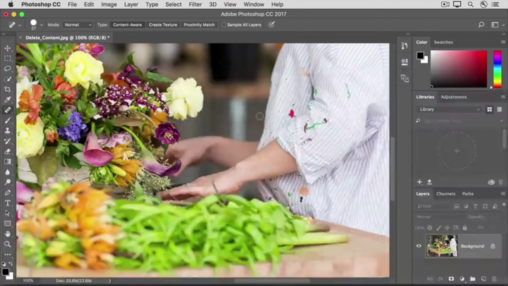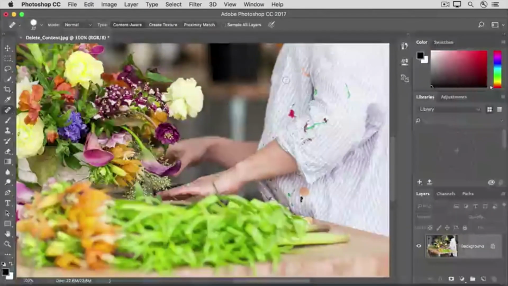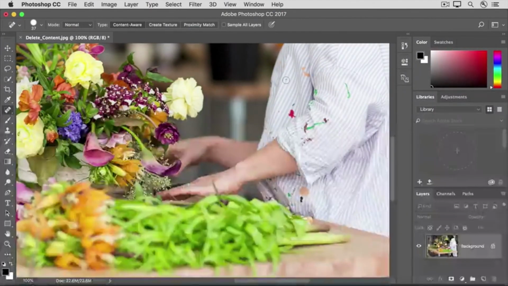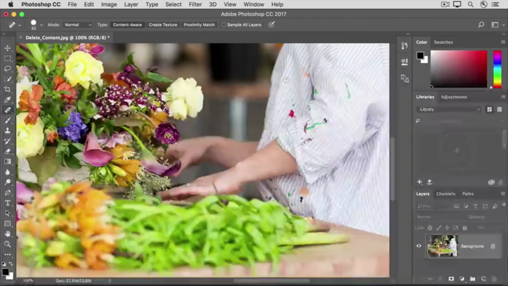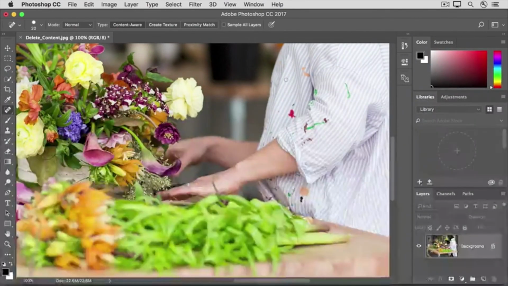Now let's try a smaller spot. Rather than go to the options bar and try to change the brush size, you can change brush size while you're working on an image. To do that, I'll hover over a spot that I want to delete, this tiny blue spot, and then press the left bracket key on the keyboard. The left bracket key is located just to the right of the P key on most keyboards. Each time you press and release the left bracket key, the brush tip gets smaller. And if you were to press the right bracket key, the brush tip would get bigger. So now I'll click on that spot and it's gone.